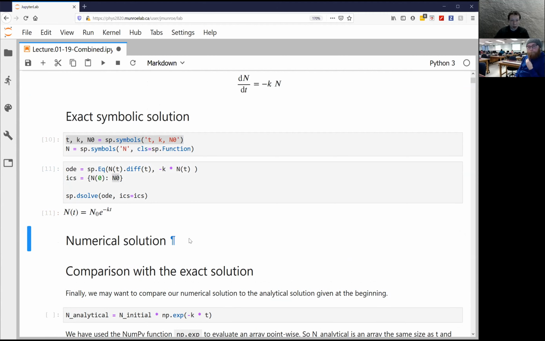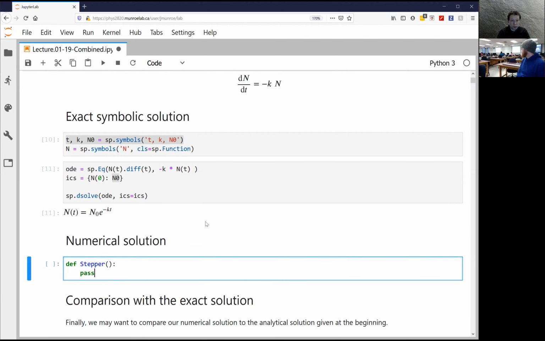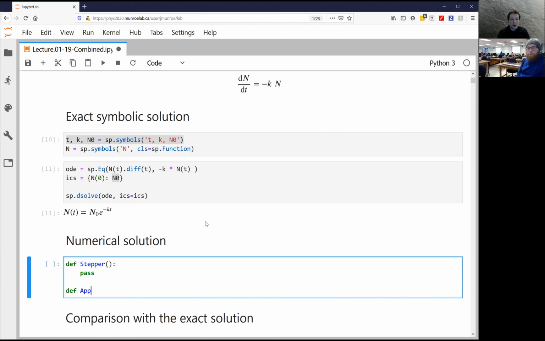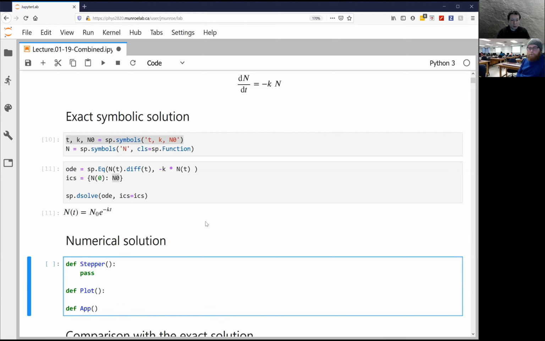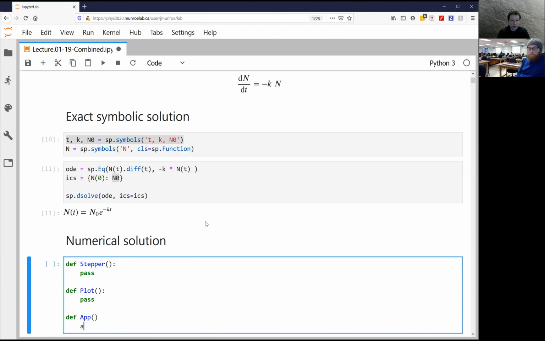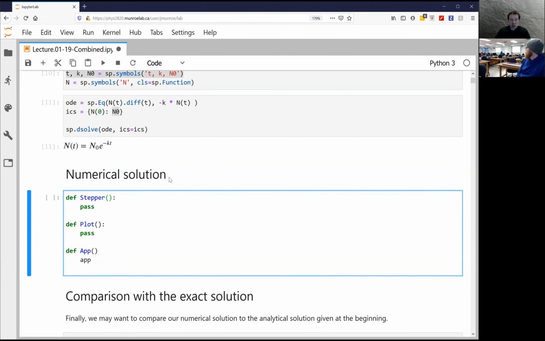Let's talk about how we would do a numerical solution, right? So the basic idea of the numerical solutions we've been dealing with is it doesn't matter the problem. What we've been talking about is taking any sort of problem and breaking it up into some code, which is the stepper, some code which is a plotter, and some code which is the application, right? That's the basic structure that we've had for any one of these courses. The stepper is the code that's going to actually solve this numerically. We have 1 or more functions which visualize the data, and then something that actually runs it.